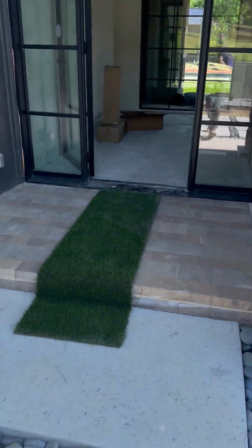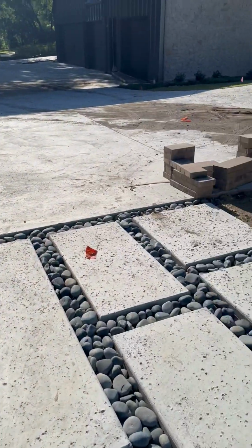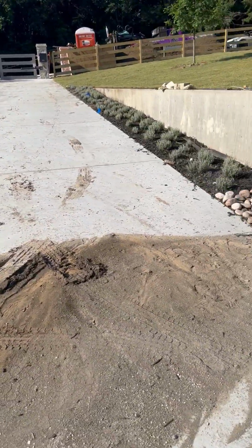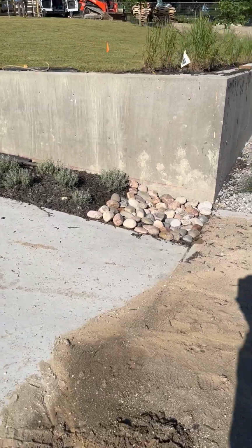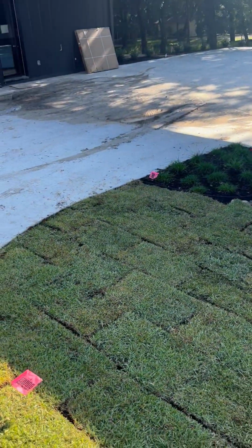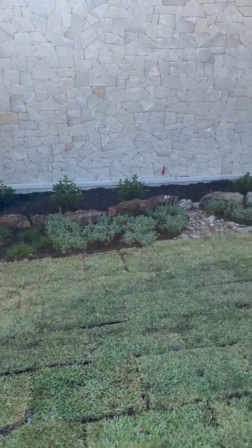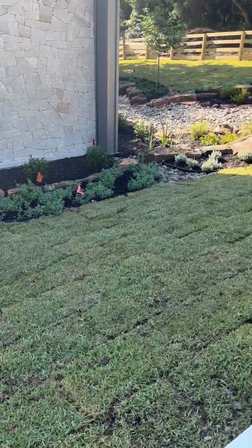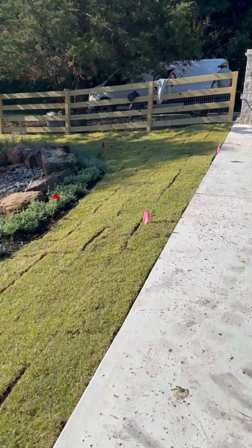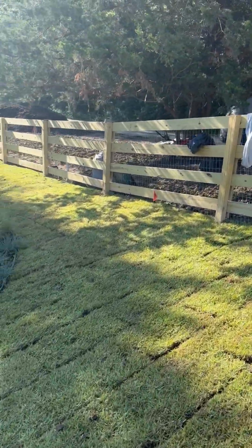We've got our paver front entry finished over there, and got some more river rock installed at the drainage basins over there. You can see here we've got our sod installed and river rock going in through to all of our drains. This area has all been sodded, and it's starting to actually come together and look really, really nice.